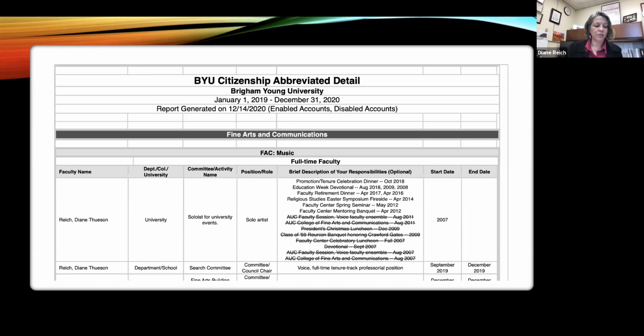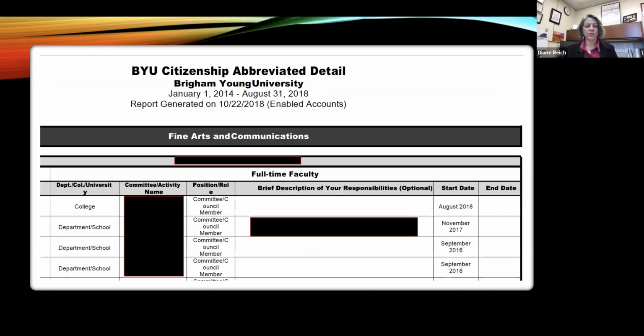I also learned from viewing a number of dossiers when I was serving on the college rank and status committee that descriptions, or a lack thereof, made a big difference in the committee understanding what was done. In this report generated for a dossier, this table is basically useless because there is little information. The reviewers can't actually make a call on the type of work done because they can't see what activities were involved. So make sure to use your descriptions, include your actual responsibilities and activities that were required and the amount of work that you performed on your various activities.